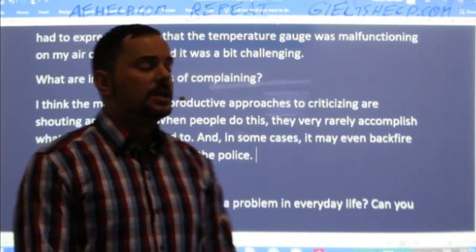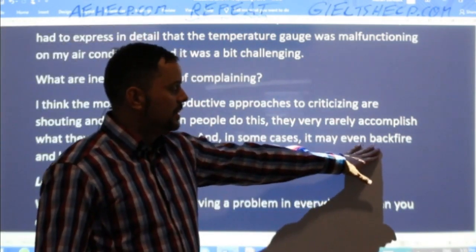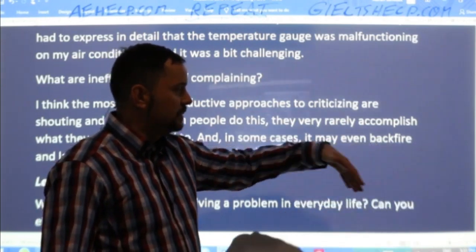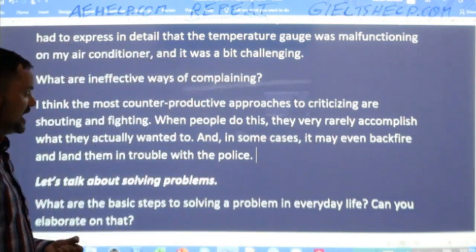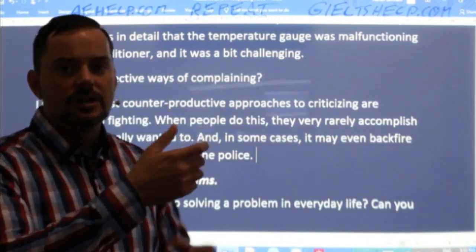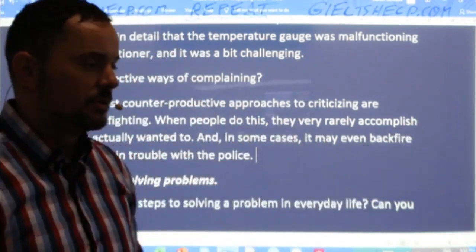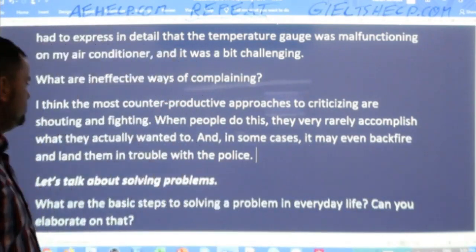All right. So backfire means that instead of the situation being resolved and action being taken against the person who maybe created the problem, now action is taken against them. So backfire, it comes from the use of the gun: when you shoot a gun, and instead of the bullet going forward, it comes backward, hits the person who's shooting. It's called a backfire. Okay. All right.